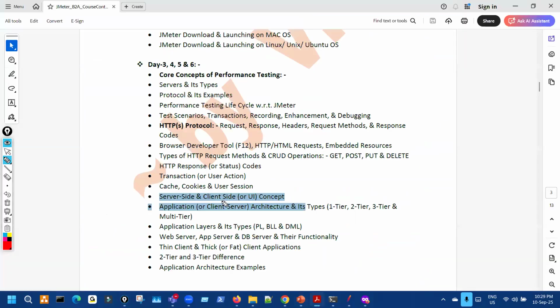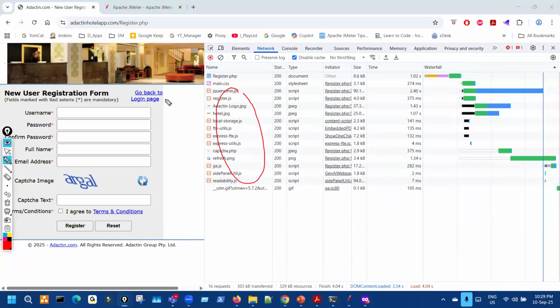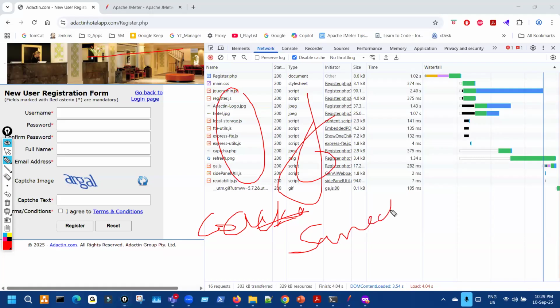That is what one is server side, which is core, that server response time, and that is client side. And why this is also considered client side: when you access a website, if you remember, I have talked about cookies and cache. In cache, what I explained is that whenever you visit a website the first time, they will be downloaded the first time, but after that they will all be saved, and if the user is repeatedly browsing that website, they will be loaded from the user cache area, and that time load will be faster.